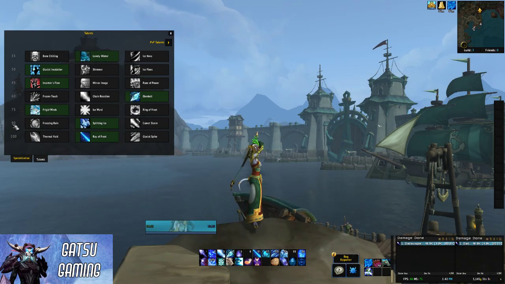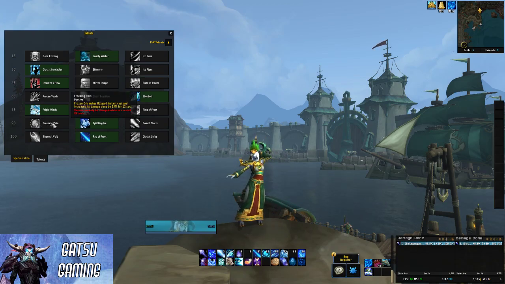Now, level 90 tier, they moved Comet Storm up into this, which is a good place for it, to be honest. But this is mostly our AoE row. So Freezing Rain, Frozen Orb makes Blizzard instant cast and increases its damage done by 35% for 12 seconds. I believe this is also an artifact trait that has been shifted over to the talent tree. An excellent thing to come back here, that was actually one of the most enjoyable things about the Frost Mage Tower challenge for me, was being able to utilize Frozen Orb into multiple Blizzards.